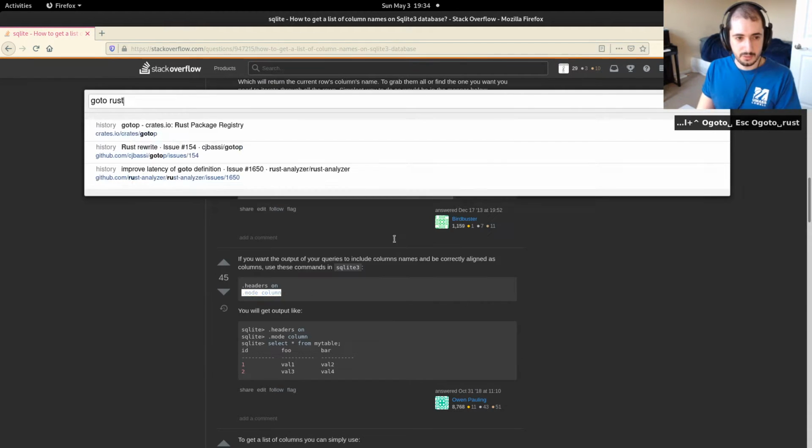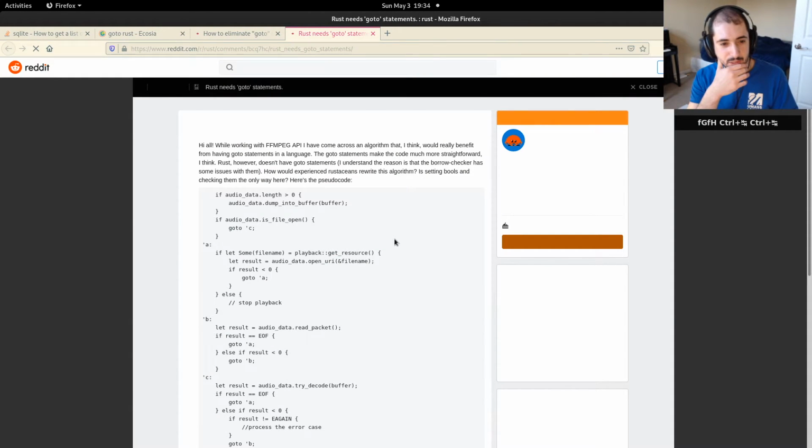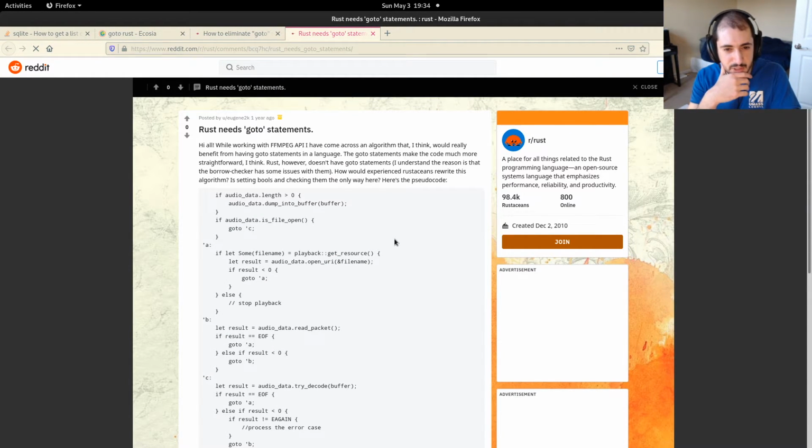Go-to Rust. Rust needs go-to statements. Well, I don't know about that. What does it say? Hi, I'm working with the FFmpeg API. I really think we benefit from go-to statements. Okay.